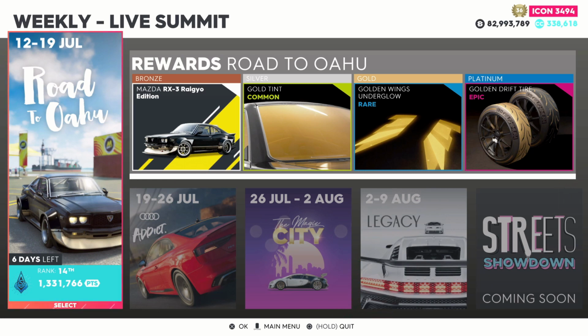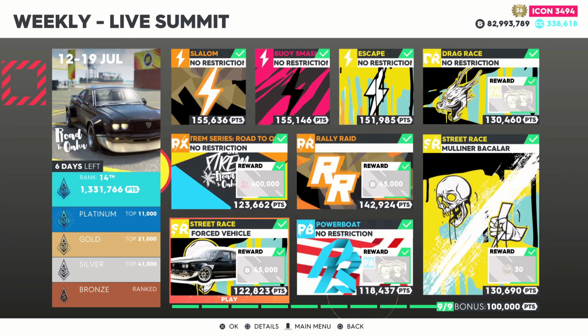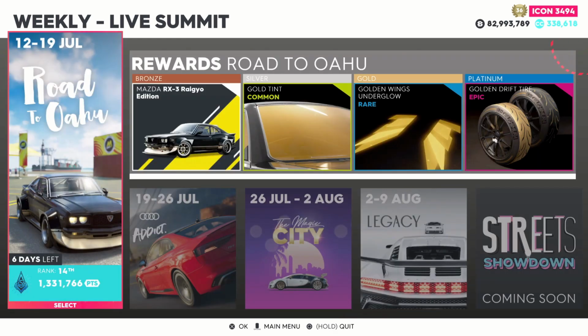Do keep in mind, by the way, guys, all vanity items also transfer over to Motorfest, so at least you can collect a lot of these if you guys are going after them. And then in gold, we have the Golden Wings Underglow, which I would say is going to look like, well, golden wings for that matter. But in silver, we have the gold tint. But in bronze, guys, one of the first times I think we've ever had a car in bronze, it's going to be the Mazda RX-3, which surprisingly does look pretty dang awesome. You also get to drive this car in the summit, but do keep in mind though, it is going to be base level with basically no power.